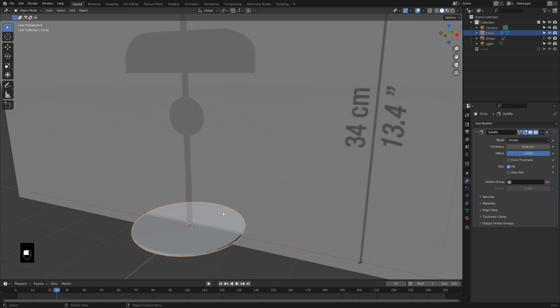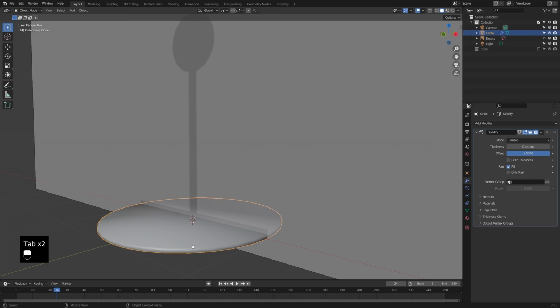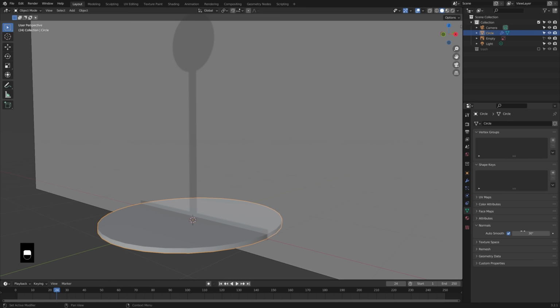I'm going to just go ahead and right click to shade that smooth and then turn on my auto smooth, which again is a quick favorite that can be accessed down here. Those are the only two quick favorites I have, the edge length and the auto smooth. And you can see why, because I've already used both of them.